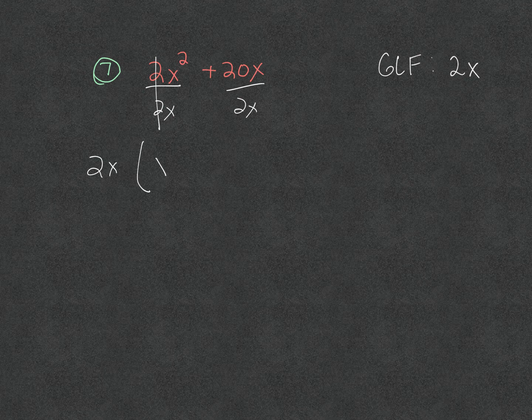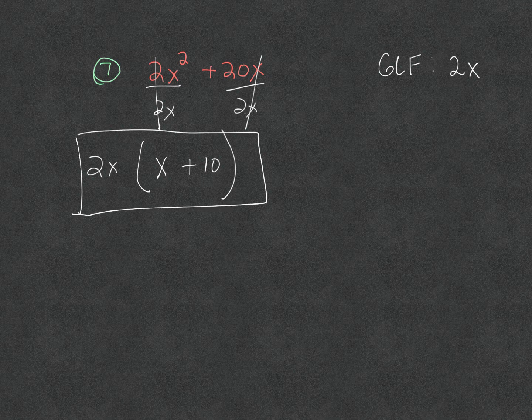And this is going to give me an x. 20 divided by 2 is going to give me a 10. The x's will cancel out. And then remember, I'm always going to check myself and look inside this parenthesis right here and see, can it factor any further? And it's a binomial. I should immediately know it can't factor any further because the only binomial pattern I have is a perfect square minus a perfect square, which I don't see. And so then this becomes my final answer.